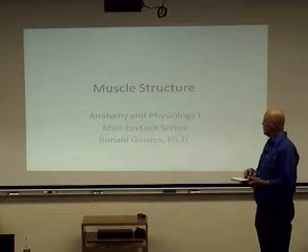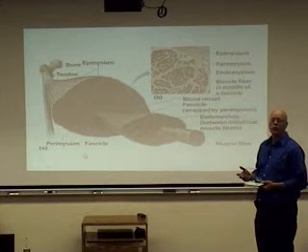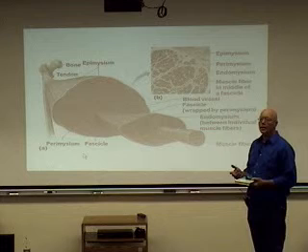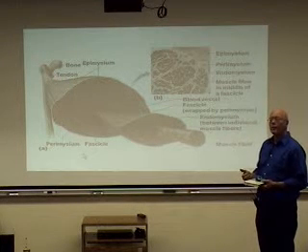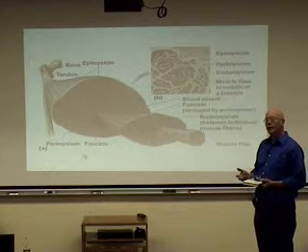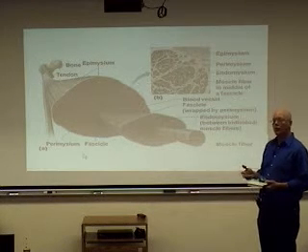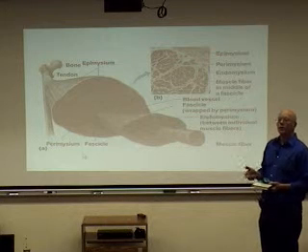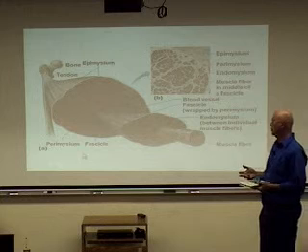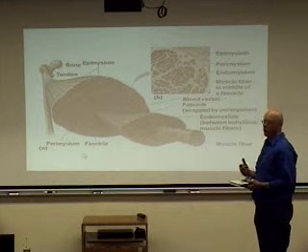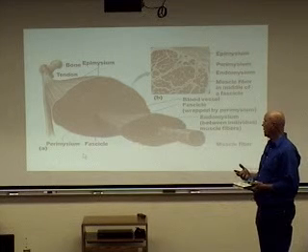If you will remember back to one of our early topics where we discussed structural organization, remember that at the smallest level there were atoms and molecules, then we worked our way up to cells, and from cells to tissue, and from tissue up to organ, and then from organs up to organ systems, and then organ systems eventually formed the whole organism, and in our case the human being. So we're going to be following that pattern in our early lecture about the muscle.